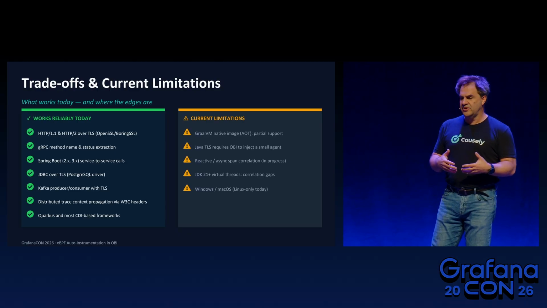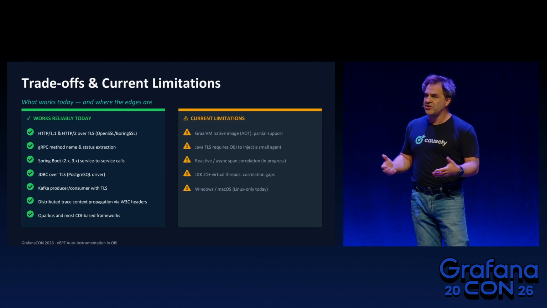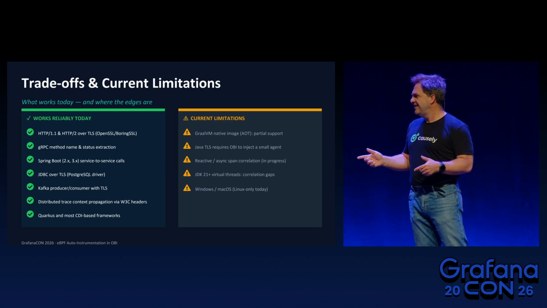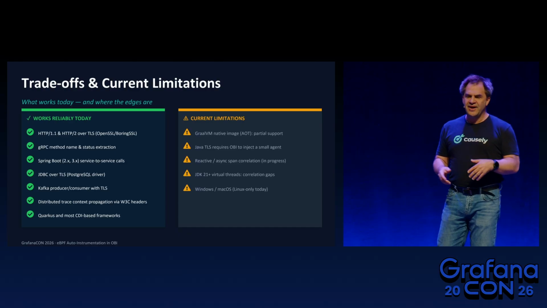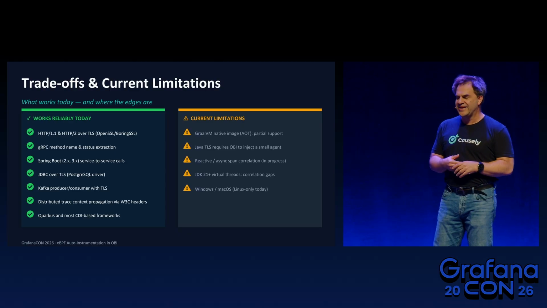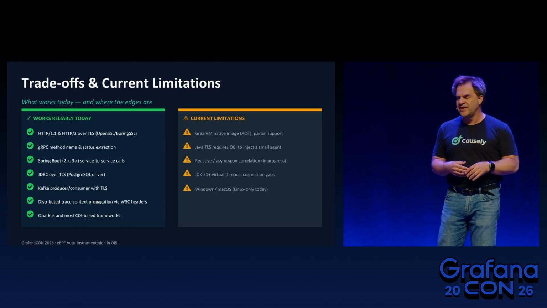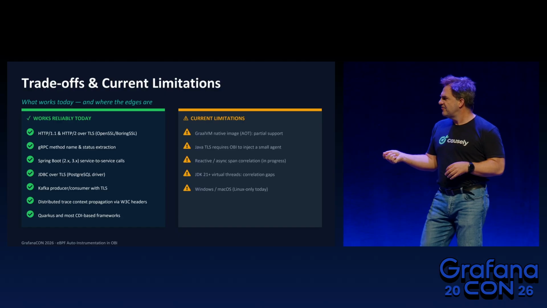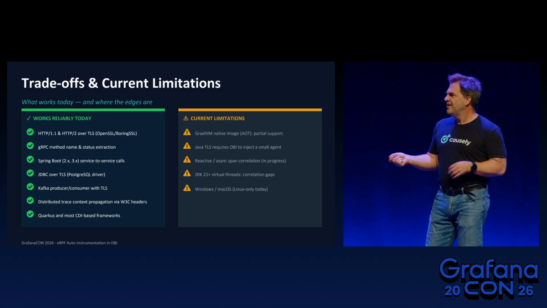In general, the trace context propagation works across these components, except with TLS. One of my examples is written in Quarkus, so if you want to try it out, you could also compile it in different ways. I think one of the things we still have to work on is the TLS-based context propagation. That doesn't work yet.